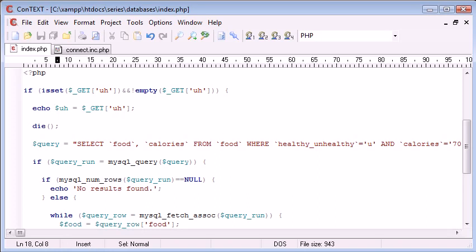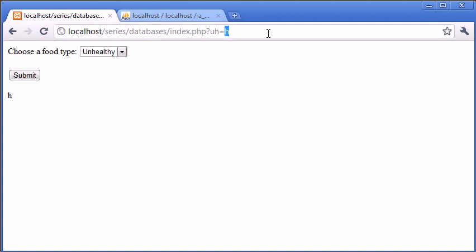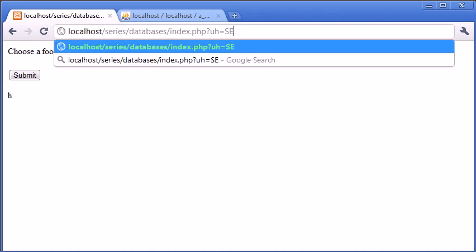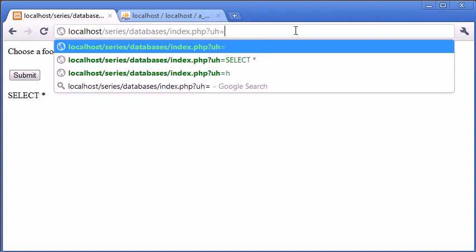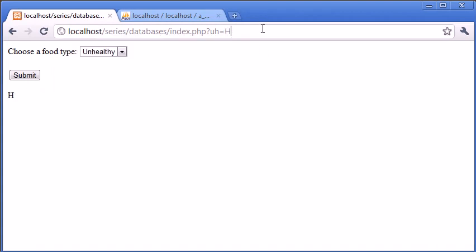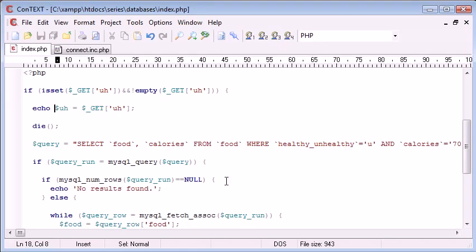So for example, if I was submitting this H value here, it is eventually going to go into a query. So I could change this to something, it wouldn't be select star, but just for an example, I could change that so we can input different things into our query. If that doesn't make sense now, it will do in a moment. So input equals H. That's a good point actually. Let's also make this strtolower, so we're always converting this to lowercase in case people try to modify the URL and everything.